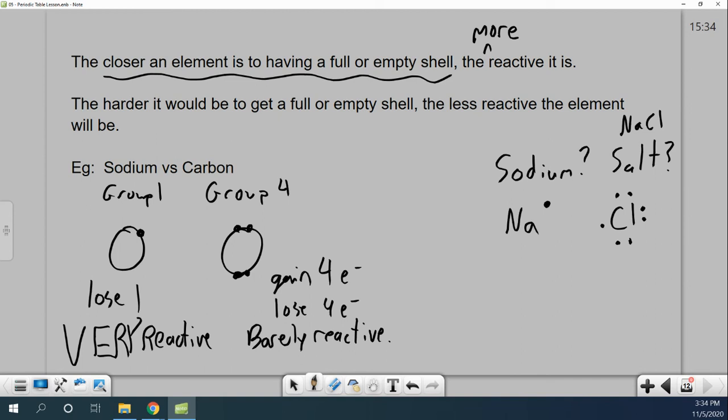You put these 2 together, that explosion is going to be way bigger than the toilet explosion. But what ends up happening is sodium gives the electron away. Now sodium has 0 in its outer shell. It's happy. Chlorine now has 8. And they're stuck together because they've shared electrons. So chlorine now has 8. It's happy.